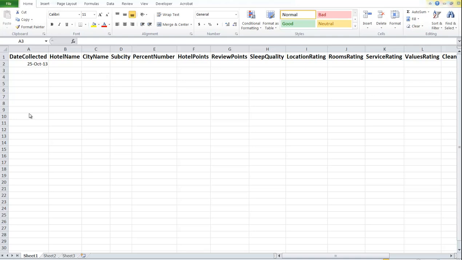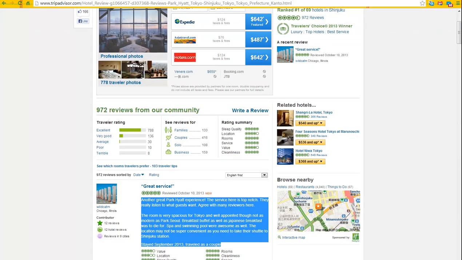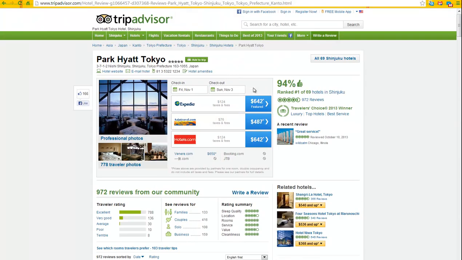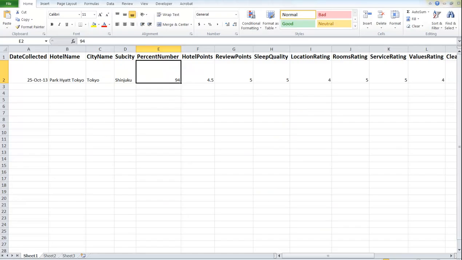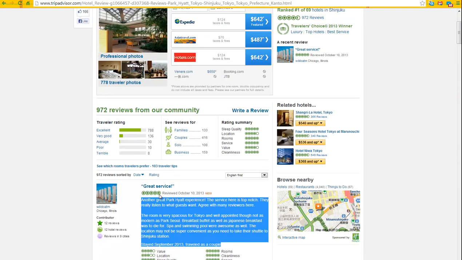Okay, then let's see, hotel name. So let's look at an example here. So the date is like this. We'll use this date format. Hotel name is here. City name is Tokyo. Subcity is Shinjuku. 94% we saw. Hotel points are here, 4.5. Review points are, this review was 5 points.